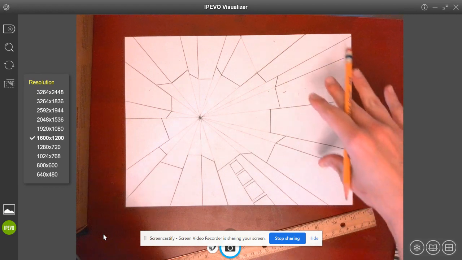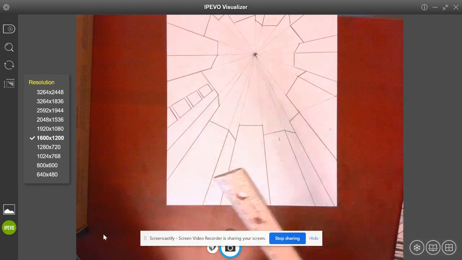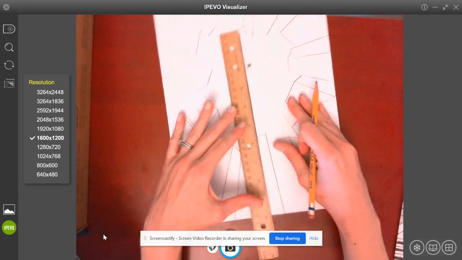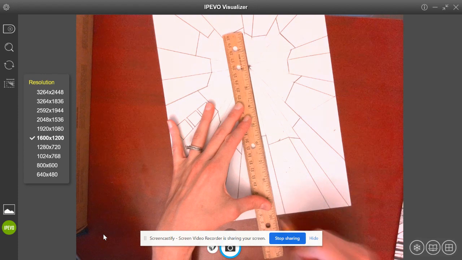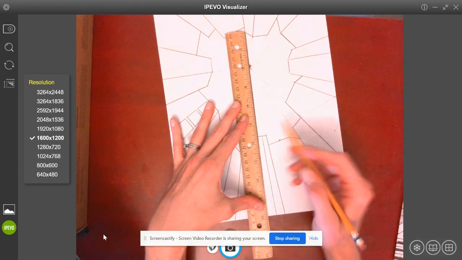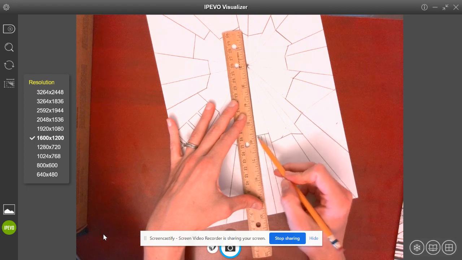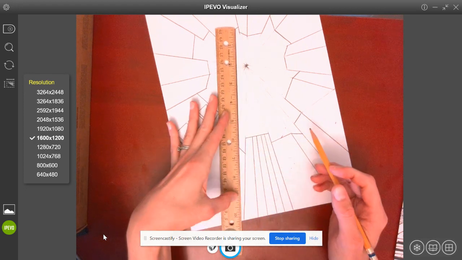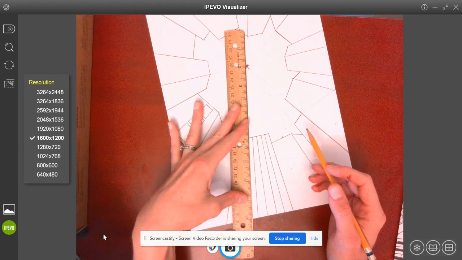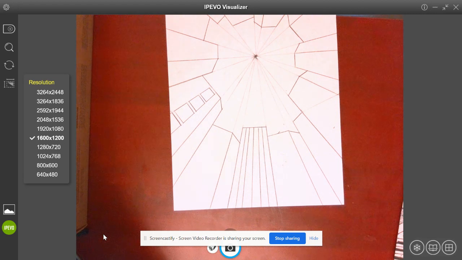Now what I'm going to do is do the checkerboard. So I'm just going to turn it to here. I'm going to take my ruler. I'm going to put it on the vanishing point, and I'm going to draw a line. I'm going to move it over. Keep your ruler on the vanishing point. Draw a line. Move it over. Keep your ruler on the vanishing point. Draw a line. Let me see how much room I have left. I guess I'll put one more. All right. So now I have lines that go to the vanishing point.